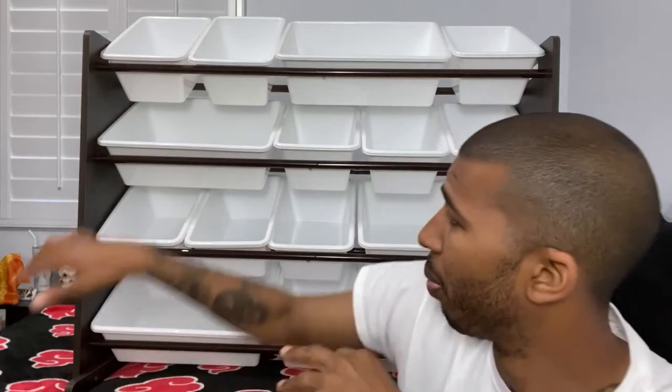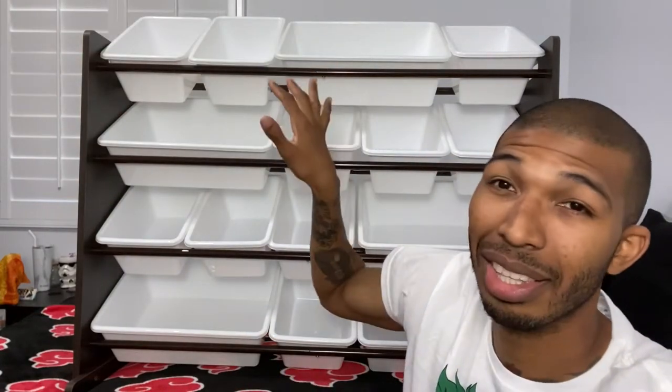With this storage unit, I feel like it's really good because it's big and it has a lot of space, depth and size. I feel like it's really good for, like I said, toys and different things. But I also feel like for people that are into drawing, you can put your brushes all in here and all your different paints in there. For people that work with woodwork, you can have all these different rulers and stuff in these areas. So it can be used for multiple purposes. I even saw on the picture on the website, you can use it for the little cereal boxes for your kids, which is a good idea. I never thought of that.